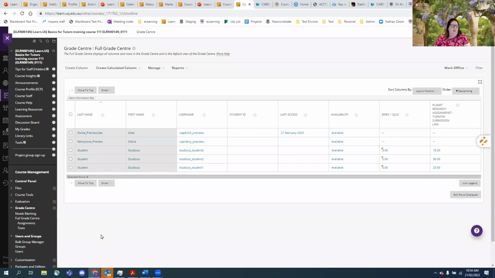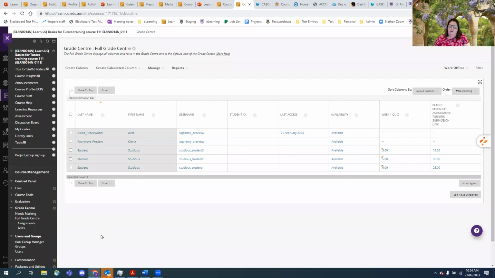The Blackboard assignment tool, the Blackboard test tool, Gradescope, etc. They all automatically create one. When you set up the submission link for the assignment, it automatically creates a column in grade centre. And when you mark the assignment, the marks automatically transfer to grade centre.